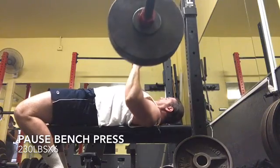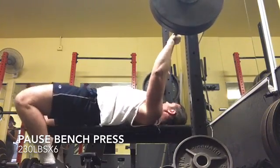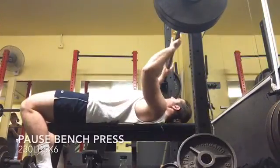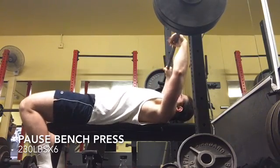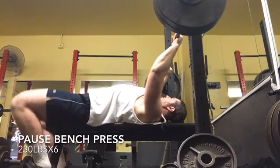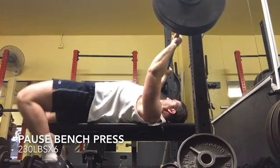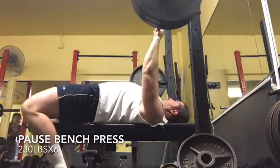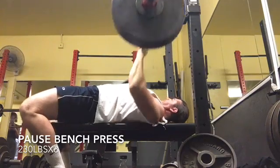These move pretty good. I've been really working on making my pauses a little bit longer, because if you're going to call it a pause bench, you should be doing a legit pause and not a half-second pause where it looks like touch and go, which I've done in the past. So I've been trying to be more mindful of that, almost like doing press commands in my head. And again, I'm gripping probably an inch off the knurling, if that.